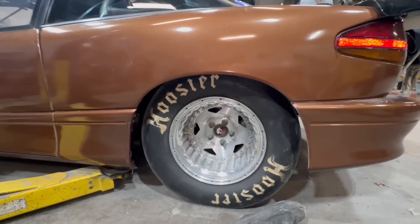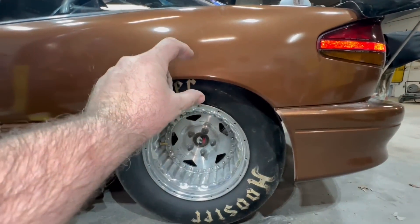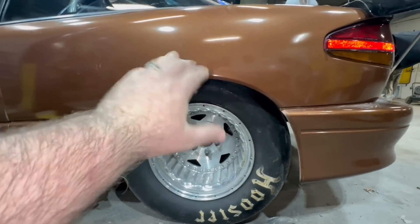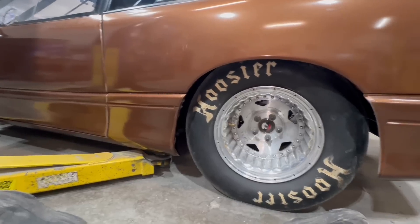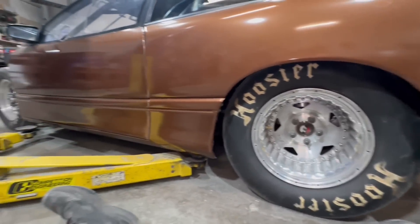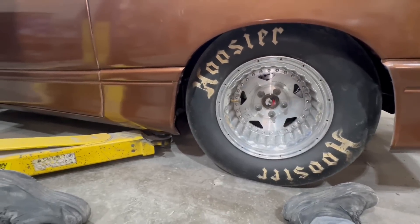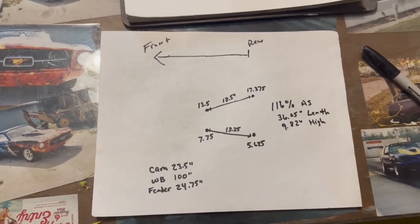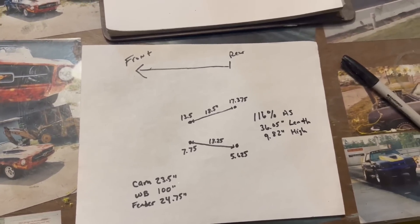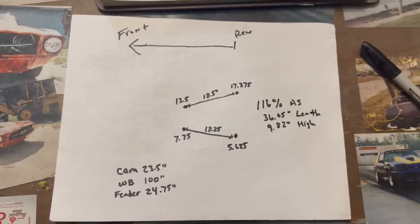So the instant center will be out there and this is going to kind of squat — we'll have squat instead of anti-squat. When you hit the transbrake button the distance will squat or stay about the same. I think I want to get about 100% anti-squat — we don't want it to rise and we don't want it to squat really hard. So we're going to move it down one hole and get the calculator out to do some measurements. This is why it's important to do math — this is the first time I actually plotted it out.